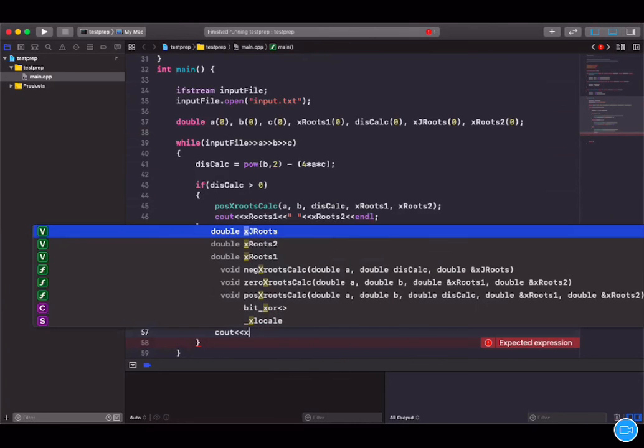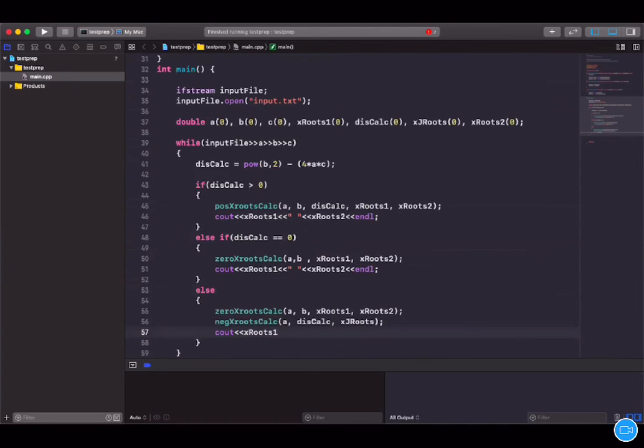So you're going to display x roots 1, and then you're going to display a plus sign, and then you're going to display j, and then you're going to display your xj roots part, and then you're going to leave a space, and then you're going to display x roots 2, which is the same as x roots 1.